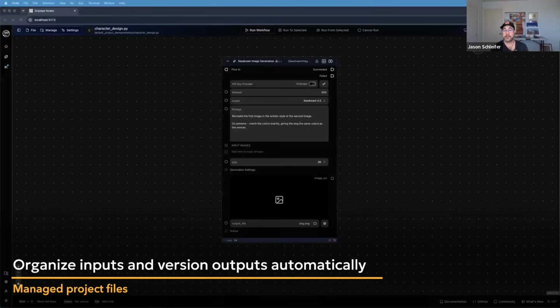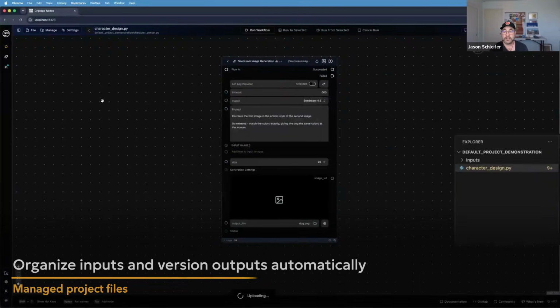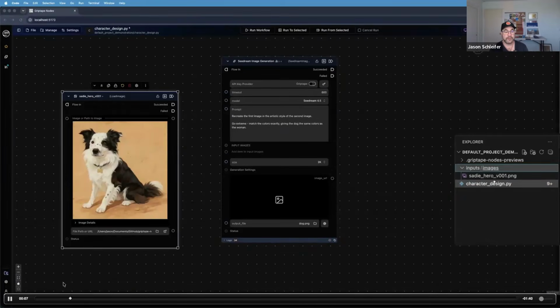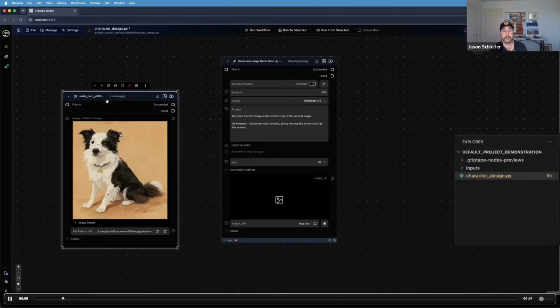So just to show you how that all comes together, here you can see I've got a workflow with Seedream, and over on the right-hand side is a list of what shows up on disk. And so you'll notice right in here, I just dragged a file from my downloads folder into my workflow. And what it did is it created an inputs folder and then the name of the image in inputs. And this allows us to make sure that we're not referencing files that are outside the project structure. So you don't run things where you throw things on the farm and everything breaks.